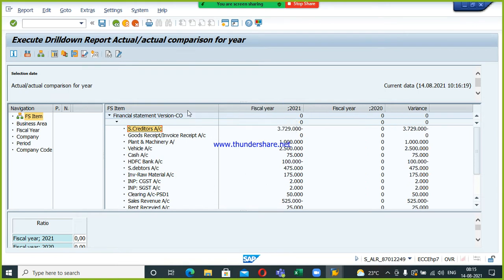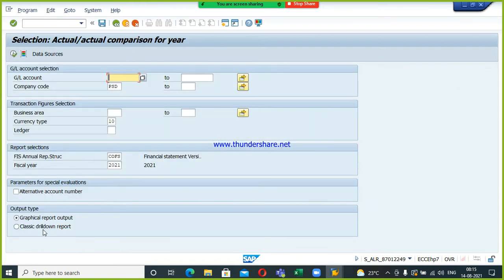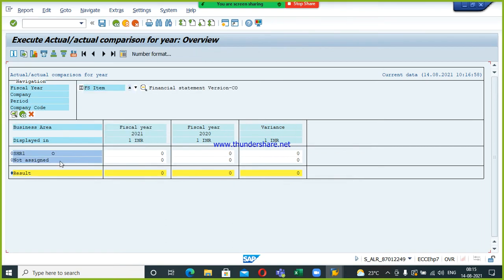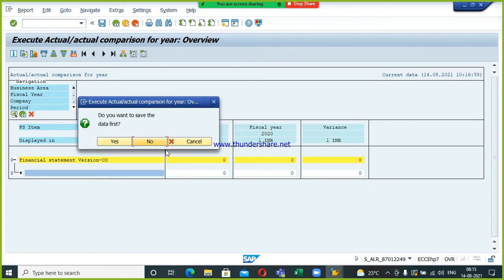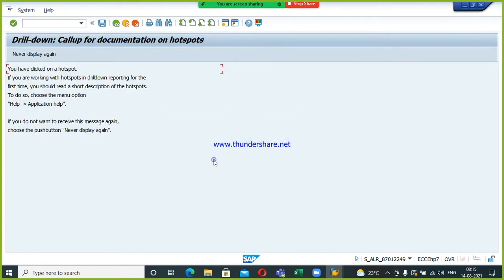This is a graphical report. If you want to see the classic drill-down report, just click on execute again. It is not completed.